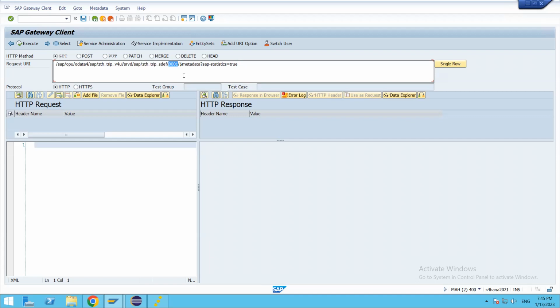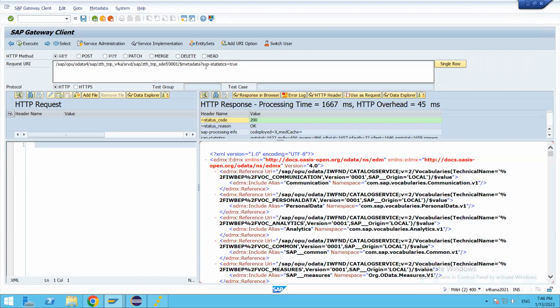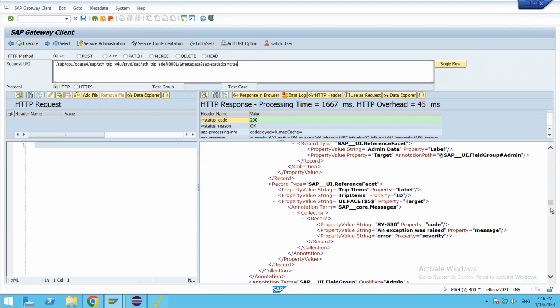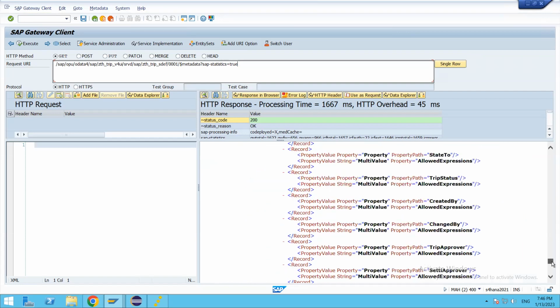So if you try to execute right now, the metadata has been selected here, metadata URI operation, and if you see, we see the metadata here.